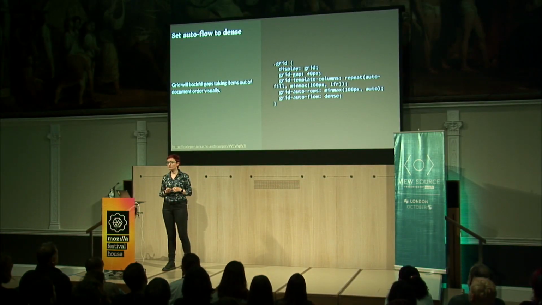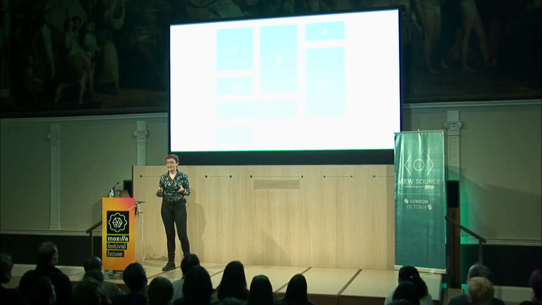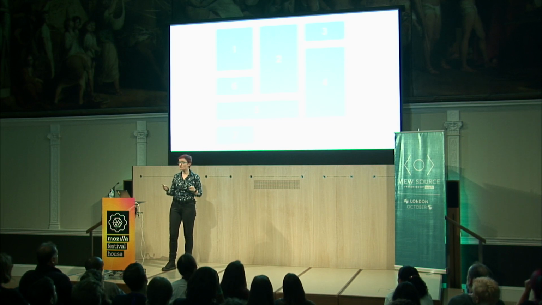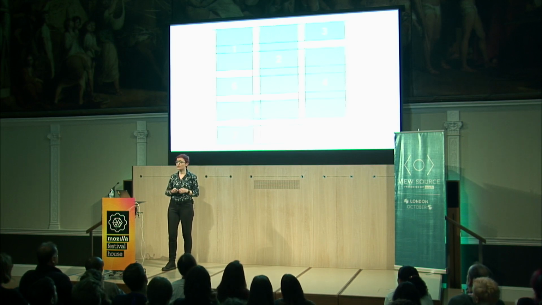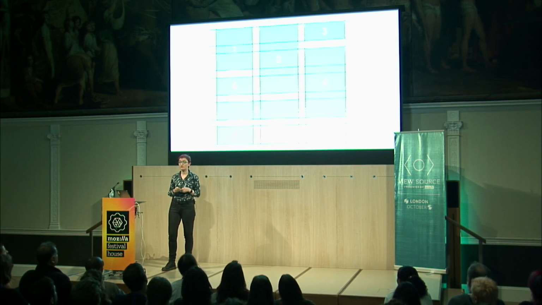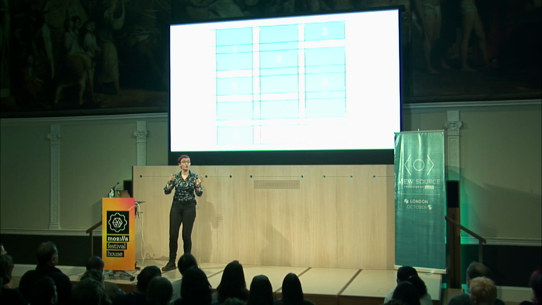And then we can use grid-auto-flow: dense, and grid will backfill the gaps. And people are like, yeah, this is Masonry. Surely this is just like Masonry, but it's not. It's still a strict grid with rows and columns, and things are also ending up out of source order if you use auto-flow dense, which can obviously cause accessibility issues. If someone was tabbing around that, they could be jumping all over the place.